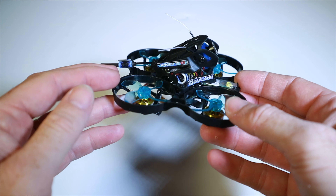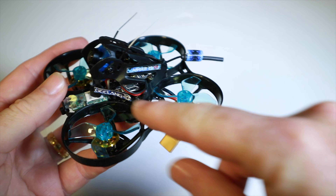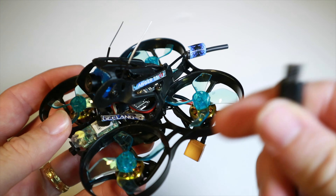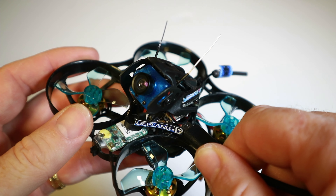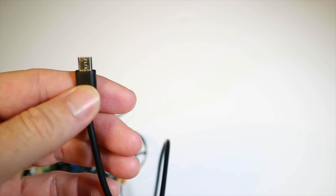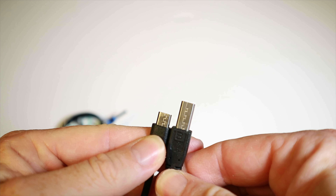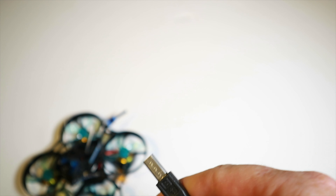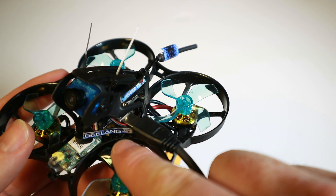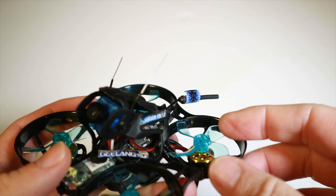Just before we go out, a few things worth mentioning. The first is about the USB socket — it's quite far down there, and if I take a standard USB cable and try to slot that in, we just don't have anywhere near enough to even reach it; it's blocked by this bit. The cable that came with it has quite an extended connector piece, which will go in there — although it still does really bump up against here, which gives me a worry that it's pushing against that USB connector.